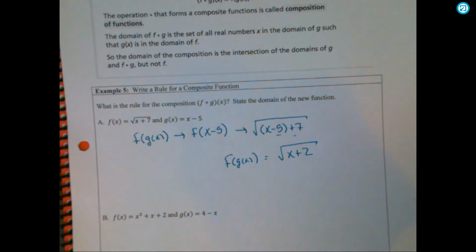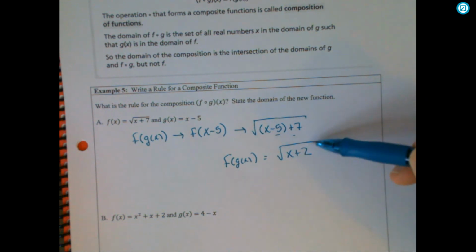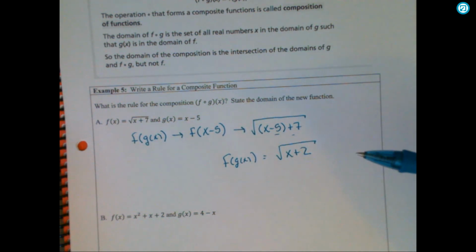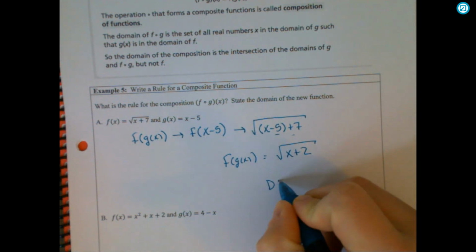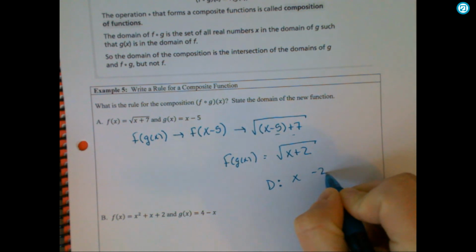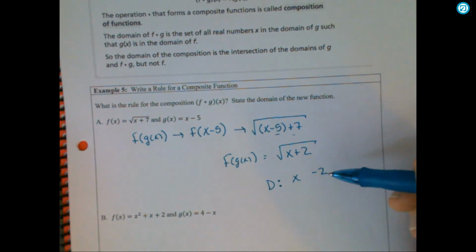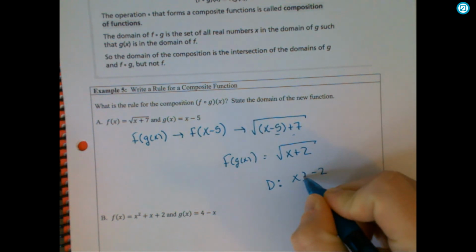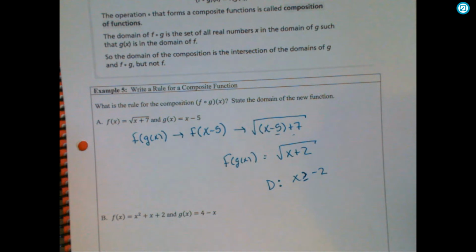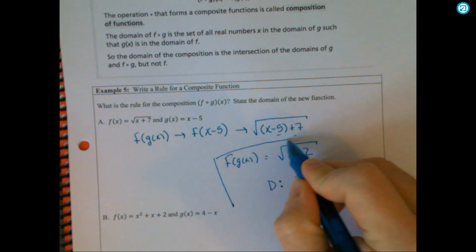Now, with these, you need to make sure that we state the domain on it. So since I have a square root, we will have a restriction on the domain. Remember, square root, we can only do 0 or positive numbers. So since 0 is the smallest number that we can take the square root of, I got to figure, okay, what could I plug in for x to make it 0? It'd be negative 2. So my domain, I'm going to go x, negative 2. And then since we can include negative 2, like we can take the square root of 0, it's going to be every value greater than or equal to negative 2. Okay, so this would be our answer right there.